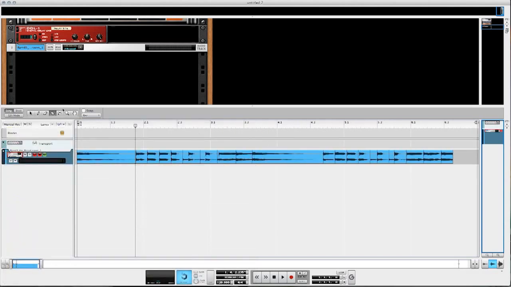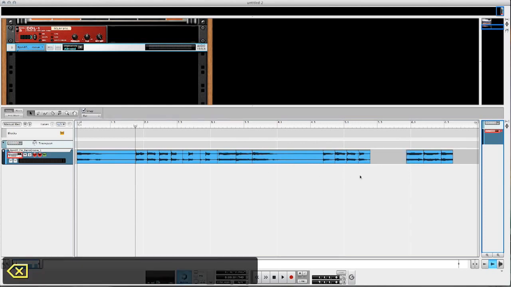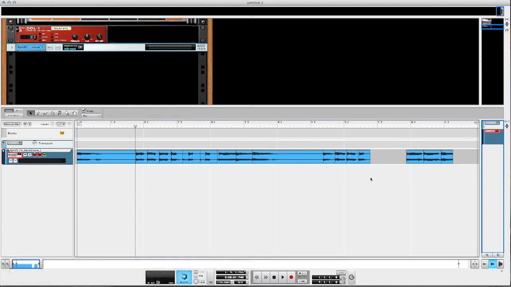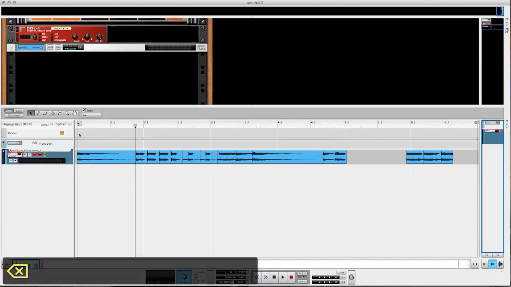Now if we change back over to the pointer tool, we see 1 through 16. So some of these aren't going to work. Let's get rid of these ones because I believe they're repeats: 3, 7, 10. And then let's get rid of these two.